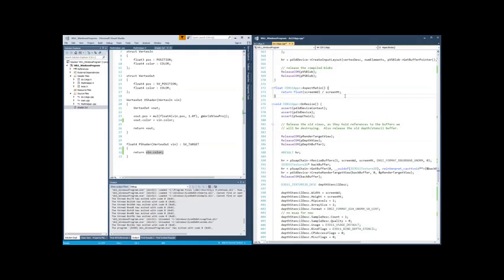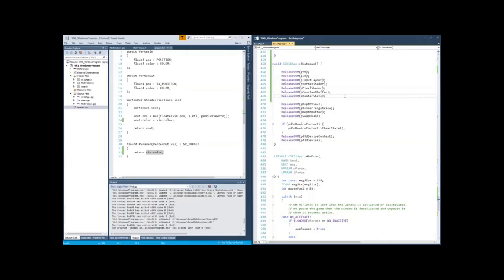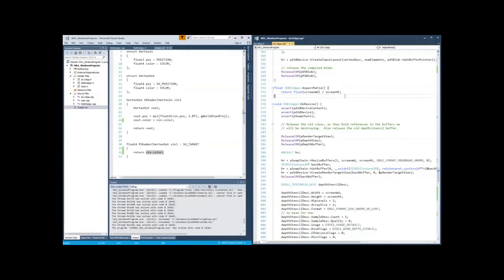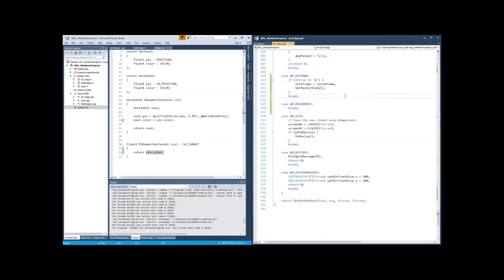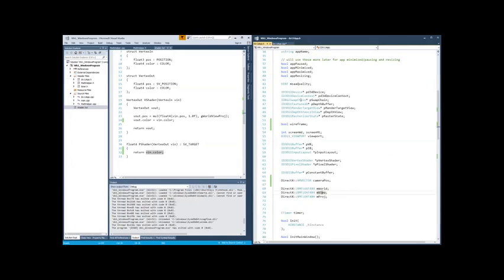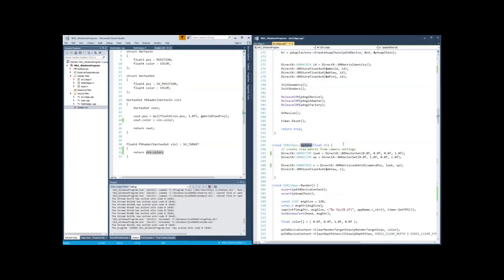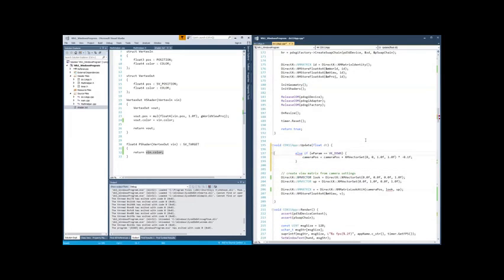In polling, what we do is on every update, we ask a slightly different question.